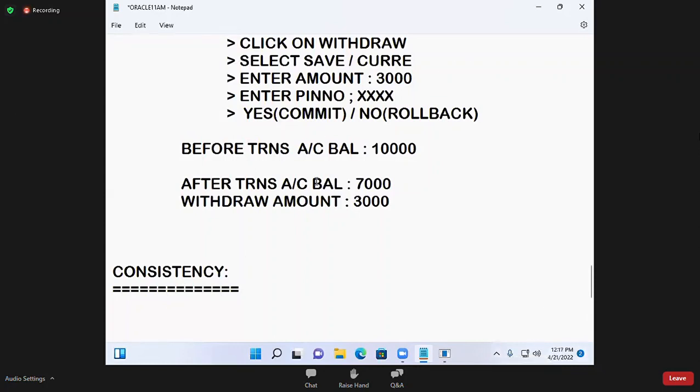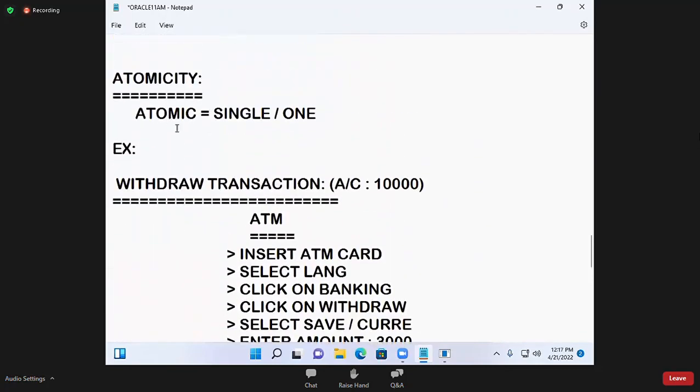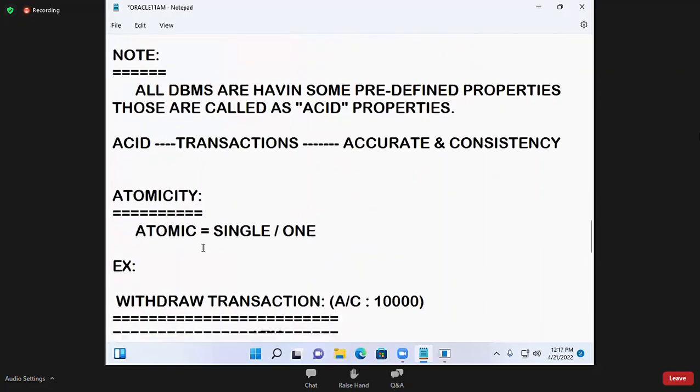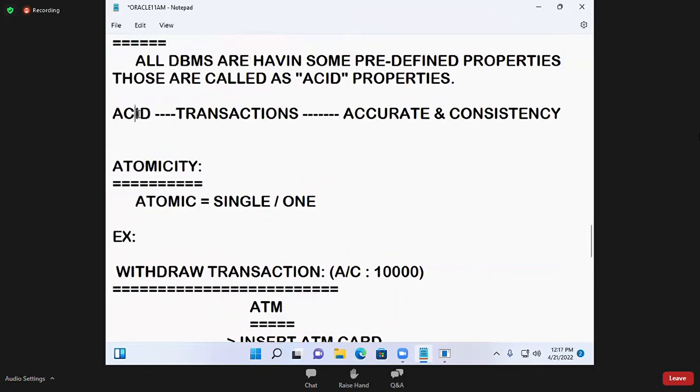Okay. Anyway, guys, so consistency. Consistency means maintaining accurate and regular information. Once it is updated, minus or add, whatever you did, that information will be accurately updated in your system, that means your database. And next, come back here. What is the next one? These definitions I have given in the notes. I'm just explaining here.